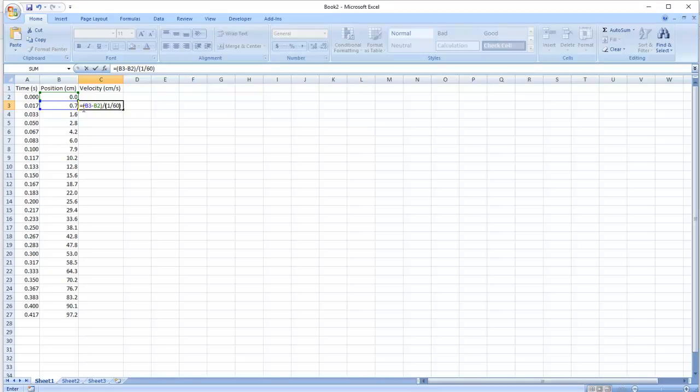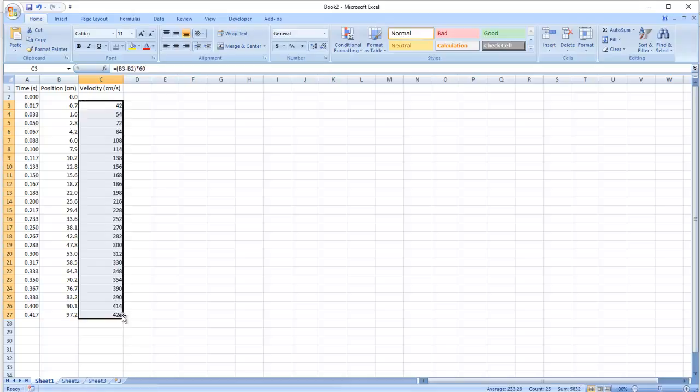Now look at that. Isn't dividing by 1/60th the same as multiplying by 60, right? So you could do that. That's officially what we're supposed to do. I'm just going to say times 60 just for kicks. Right, that's the same thing. Again, click on that cell, go down in that lower right corner there, grab that little handle there, right, and then pull that down. And there you go.